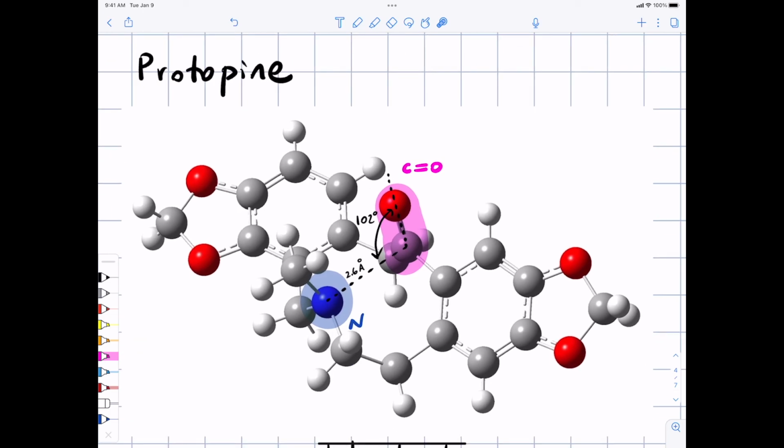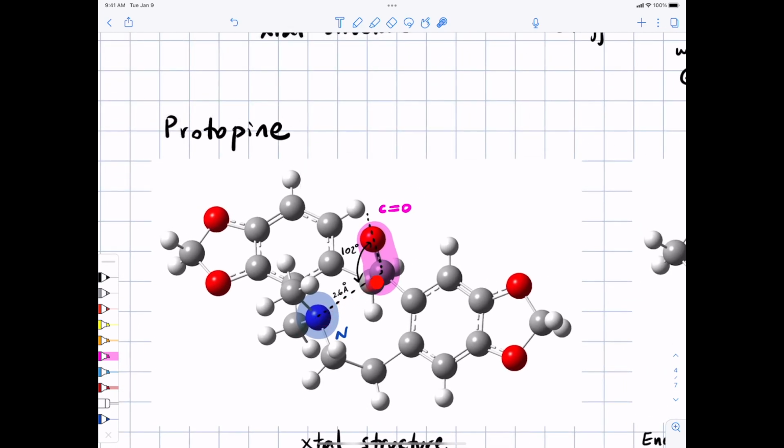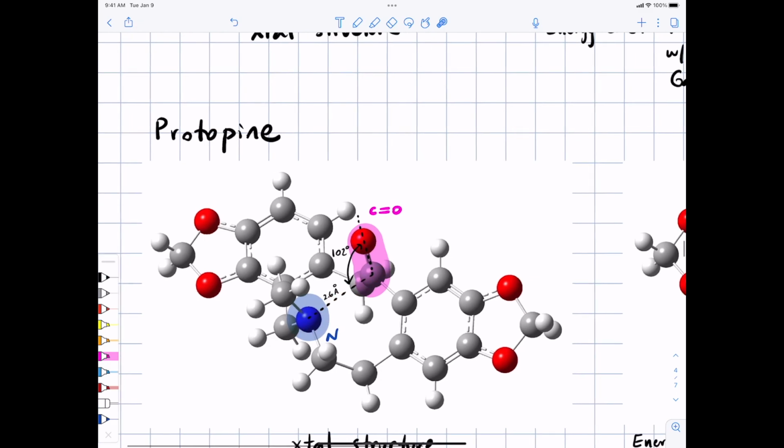This is a macrocycle, and you've got an interaction across the ring, this time even tighter, even closer, a nitrogen with a carbonyl carbon. Again, the angle is close to what you would expect for a tetrahedral intermediate. Again, suggesting the possibility of not only a semi-bonding interaction here, but also a preferred orientation for approach of a carbonyl.